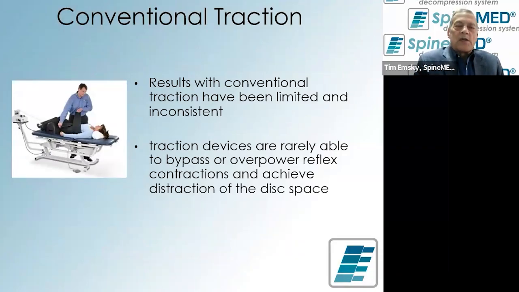Now, around the planet, the most common treatments for disc pathology, back pain, and so on are very, very similar. Conservative treatment, NSAIDs, spinal injections, nerve blocks, and then surgery becomes the very last modality used. One of the most common treatments used for years is conventional traction. And many devices now are actually marketed as decompression, but are truly just conventional traction devices.